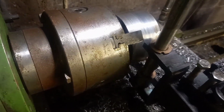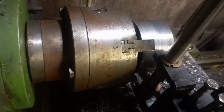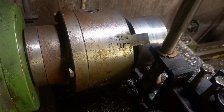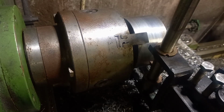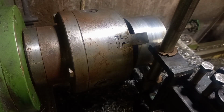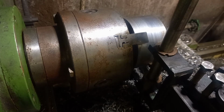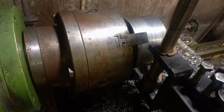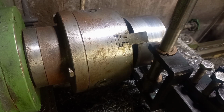I've marked a centre line on it that you probably can't see on camera, but it is there. Just enough for me to pick a rough middle where to start from. And I've got a spanner on there so that we can bring this guy in and out. I might have to take the camera out the way a little bit and reposition you once I get going, because I want to get a full swing on this as we go in. So we'll just start with a couple of little cuts and see how we make on from there.